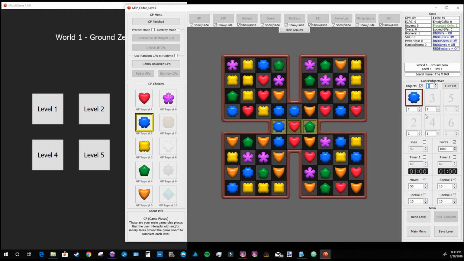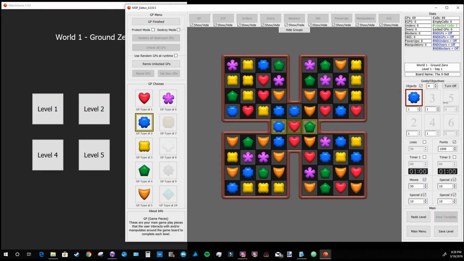If you want to continue to work on your level without changing any of the goals, then just turn the goals selection off with the turn off button up here, and that disables that, so you can keep going here without affecting the goals that you've already set.